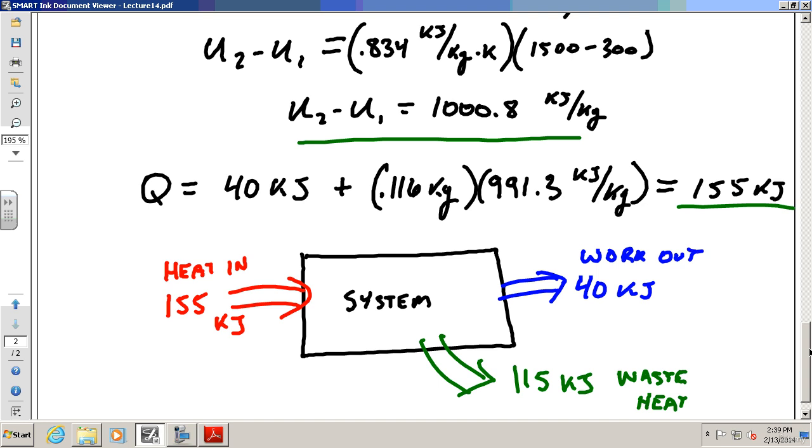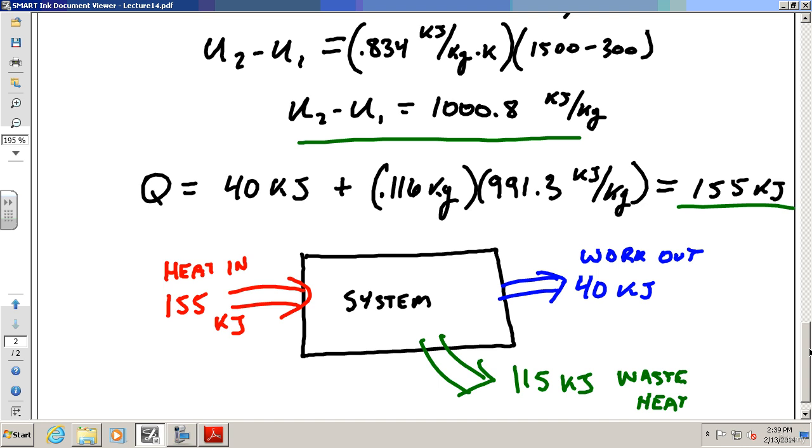That's the next great question. We're not going to do that because you're talking about a Chapter 6 question. I'm just introducing it right now in Chapter 4. But this is really a good question. Is this efficient or not? Is this good? Do we like this kind of efficiency? You might say no. But I'll tell you this. If you're talking about cars, this is pretty good, I'd say, because you're putting in 155 and you're getting 40 out. That's not bad.